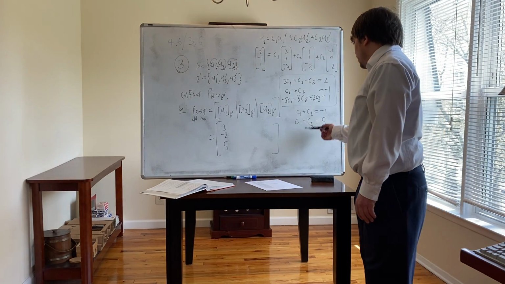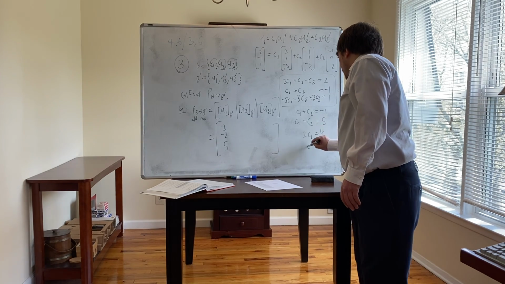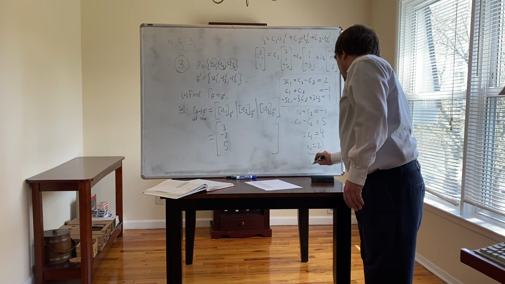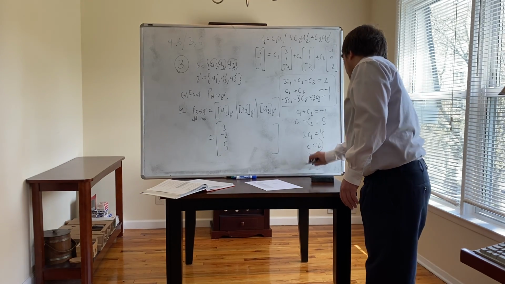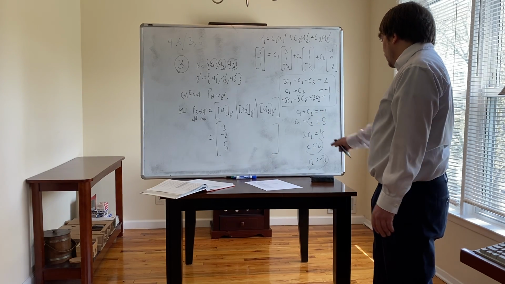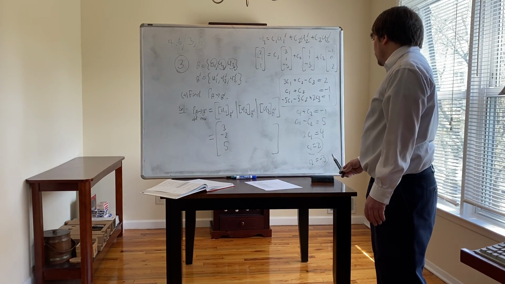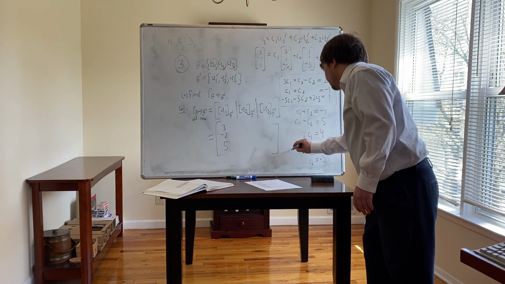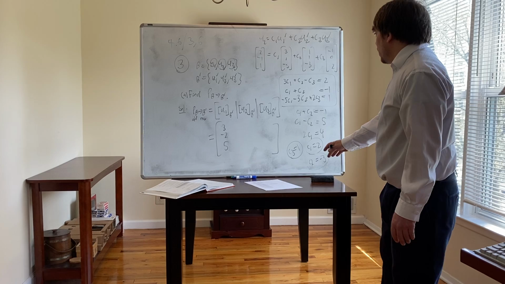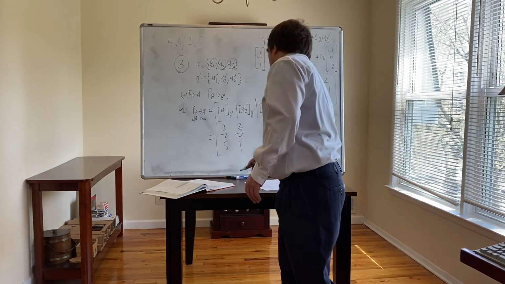And so I'm going to add this to this, and I'm going to get 2C1 is equal to 4, so C1 is equal to 2. That means that C2 is equal to negative 3, because then 2 plus negative 3 is negative 1, and 2 minus negative 3 is 5. That's C1 and C2, and then if I plug them in, I'll get 6, 3, and C3 is 1. Okay, and so I'm just solving this linear system like you would normally do. So that means that C1 is 2, C2 is negative 3, and C3 is 1.